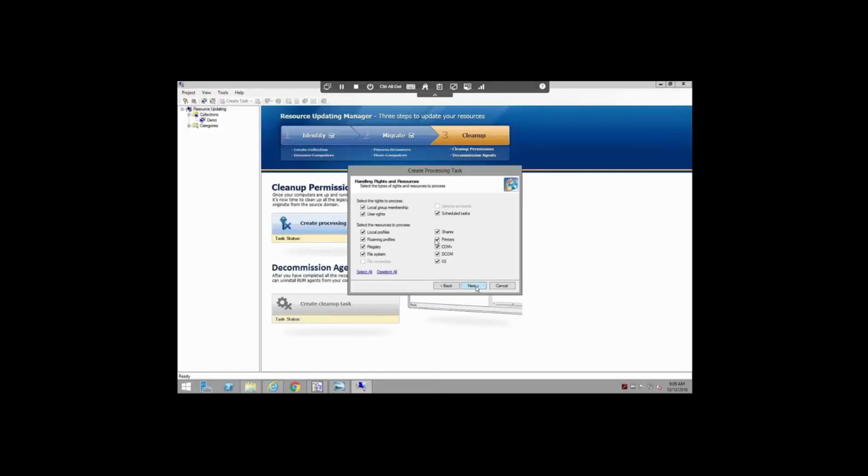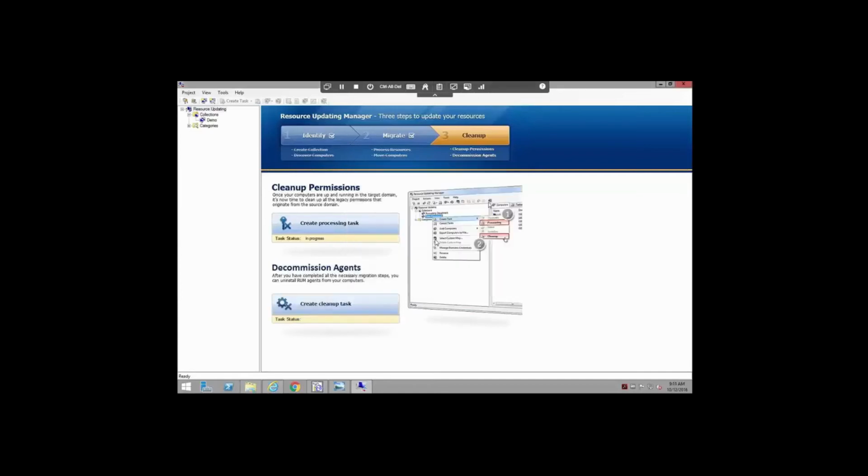Additionally, it will clean up any agents deployed for any of these tasks throughout the resource updating process. Keep in mind the resource updating process is optional. You can do it right after migrating or syncing the Active Directory objects, or after the user's mailbox is synchronized and switched. So keep that in mind.